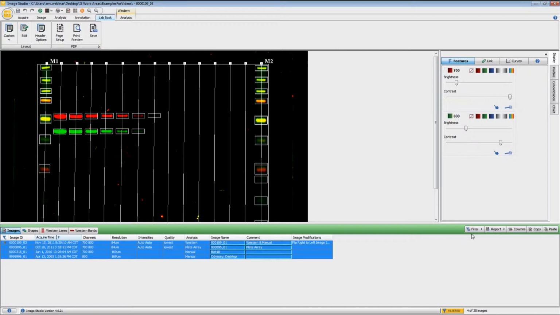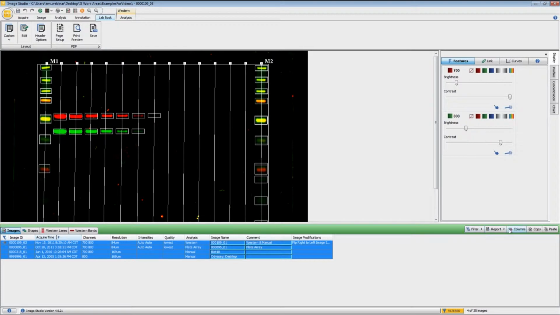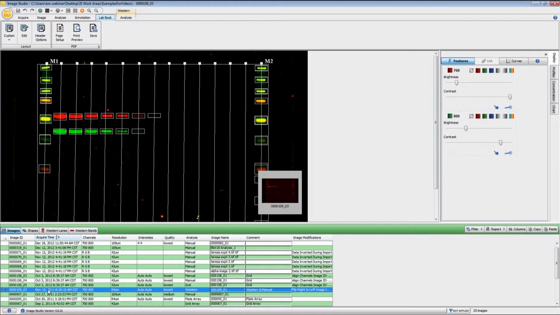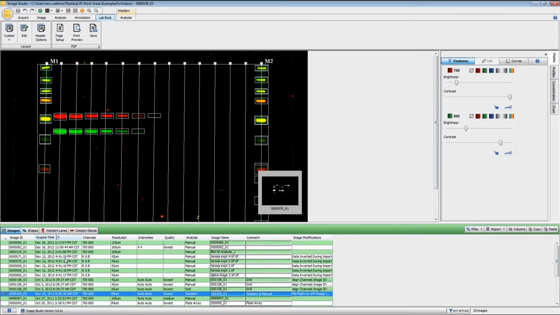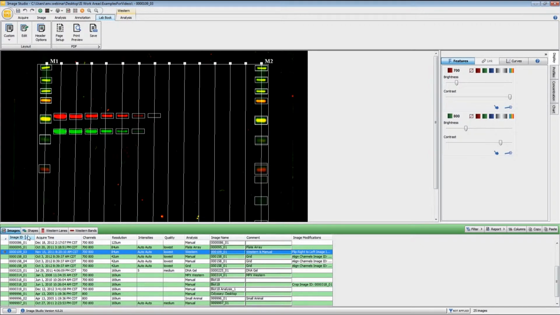So next we want to talk a little bit about the tables themselves. What I'm going to do here is go back and remove that filter. So I'm going to clear that filter, or I can clear all the filters, or I can just clear that selection filter, which is what I did right there. So if I'm looking for a particular image, go back here and I'm going to sort these by the ID number.